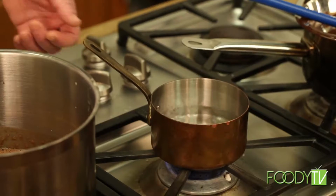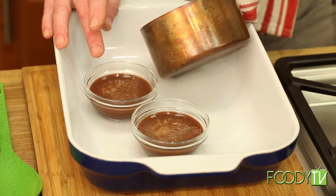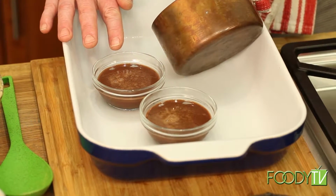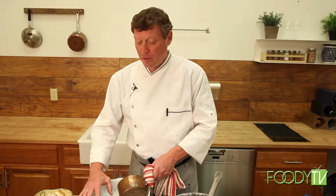Now for the next step of this technique, while this is on the oven rack, you've just filled all of your vessels with your batter. To speed up the cooking process, you should have a pot of boiling water on the stove. We're going to bring that water over to the oven and gently, gently pour the boiling water into the cooking vessel. Again, be very careful not to splash any water on top of the creme brulee batter. Fill this up about halfway up the sides of the mold. This is going to really speed up the cooking process. With molds this small, it's going to take no more than 20 minutes for that custard to set.